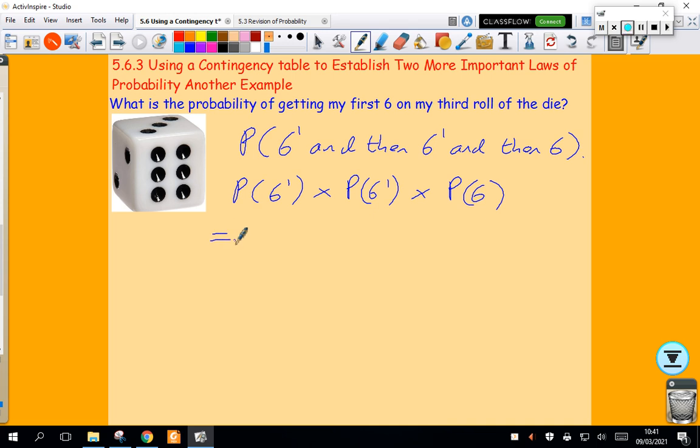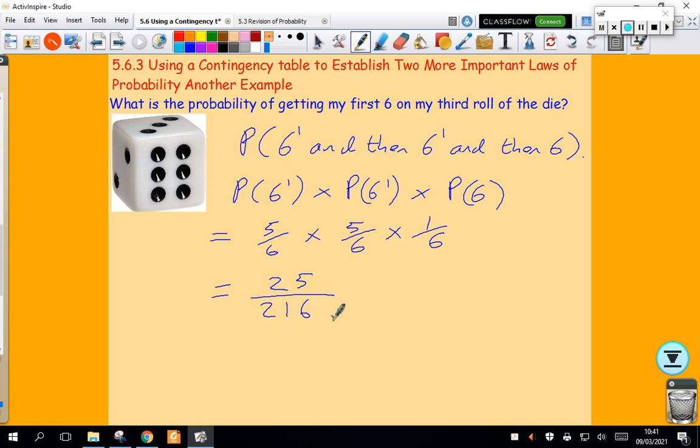But, you know, what happens on one roll of a die does not affect what happens on the next roll of a die. So these kind of things are independent of each other. And we'll be talking more in later classes about independent and dependent events. The probability of getting a non-6 is 5/6. The probability of getting a non-6 on your second roll is still 5/6, because what happens on the first roll has no bearing on what happens in the second roll. The probability of getting a 6 on the third roll is 1/6. Multiplication, that's 25 over 216.